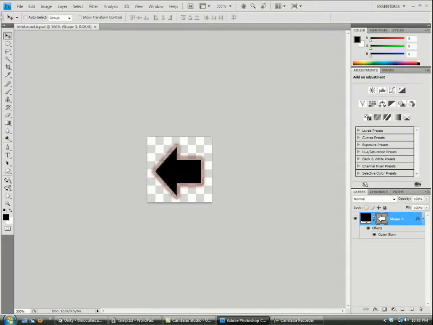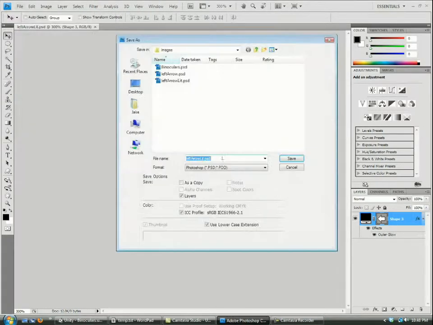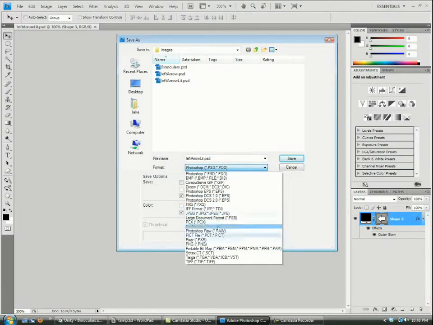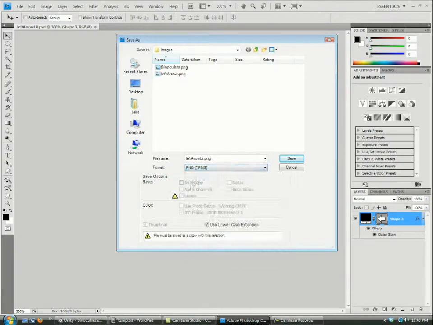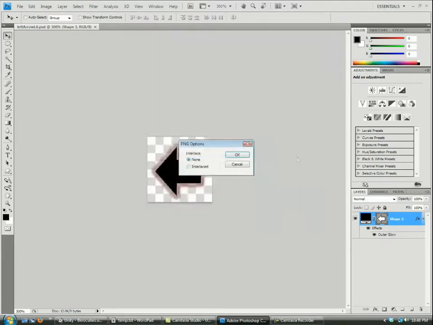in both formats. And the reason why I do PNG is it has the alpha channel saved. So there's red, green, blue, and then there's A, which is alpha. And these tiled parts are the part that you don't want to see.